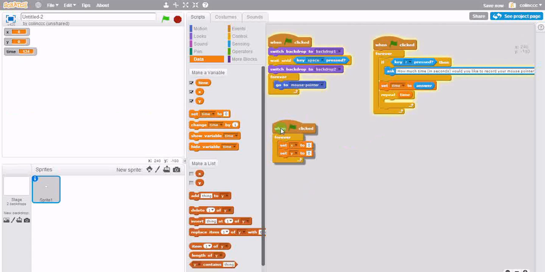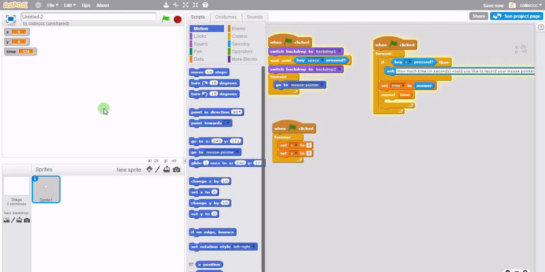So right here, we're going to continuously set X and Y to where our mouse pointer is, which is not actually a mouse pointer, it's this little sprite right here. So we're going to set that to X position. You notice up here, it's not changing yet. I'm going to set this to Y position. Then when we click up here, you can see them up there, and they're going to change in a second. There you go. See? These up in the corner are changing. That's how we set up our Y and X.